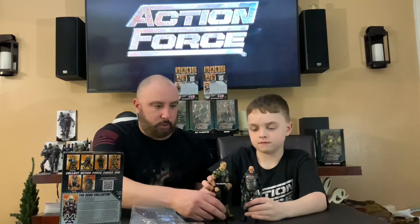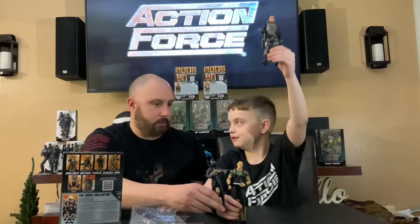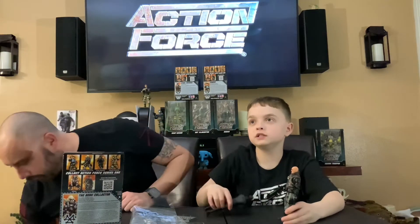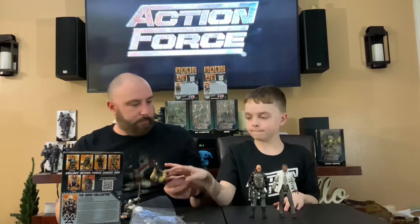Let's do some size comparisons so everybody can see. We're gonna do this one — this is a seven-inch WWE figure. Of course Sarge looks a little big. We got Marvel Legends, and we got a Mattel Jurassic Park figure. The scale is perfect — Action Force Valiverse nailed it. They got all the scales perfect, so you'll be able to get some cool action poses and pretty cool photography. We'll start working on some of those this weekend.